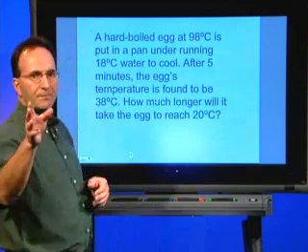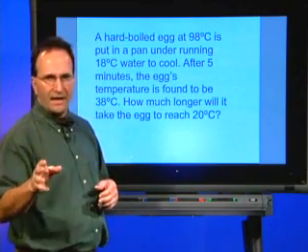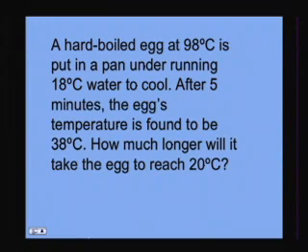Let's take the example that a hard-boiled egg at 98 degrees centigrade is put in a pan under running 18 degrees centigrade water to cool. After 5 minutes, the egg's temperature is found to be 38 degrees Celsius. How much longer will it take the egg to reach 20 degrees?